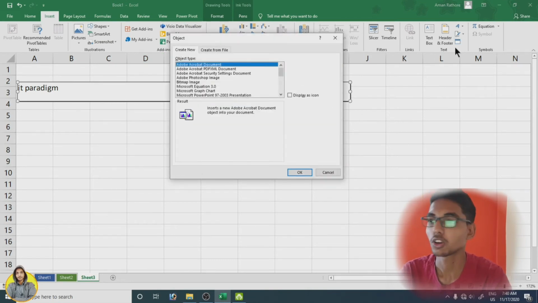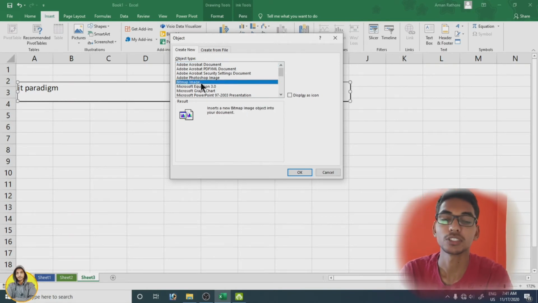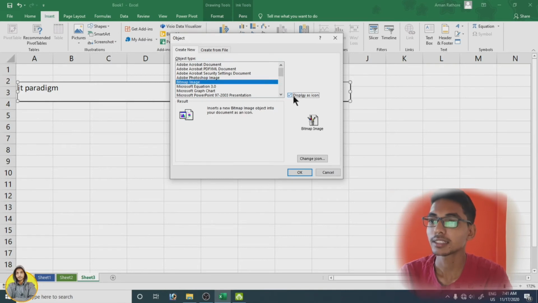Let's see one more example here. Insert the object, and we have the bitmap image here. If we want to insert any Paint image in this Excel sheet, we have the bitmap image option. This time we will show it as an icon. Select the tick box that says display as icon, and it will look like this. Click on OK.